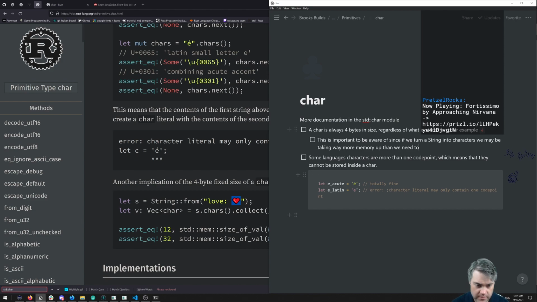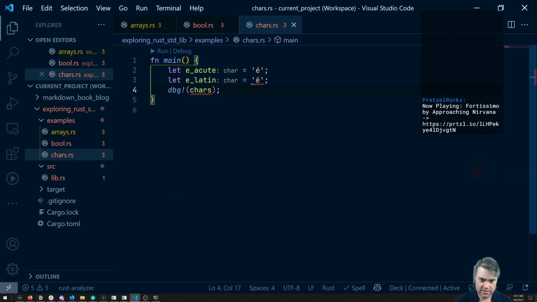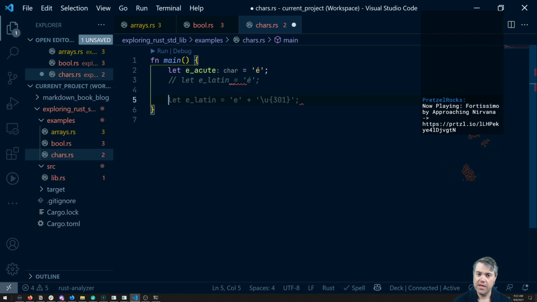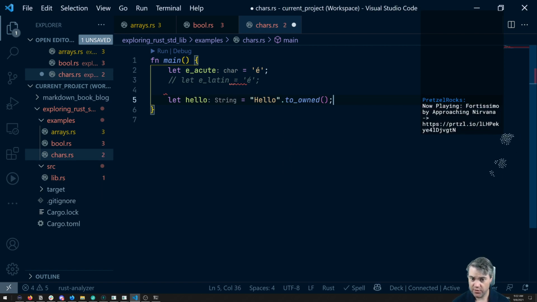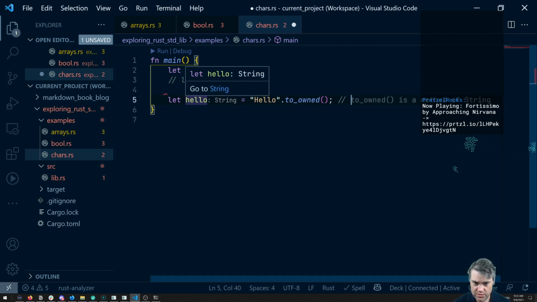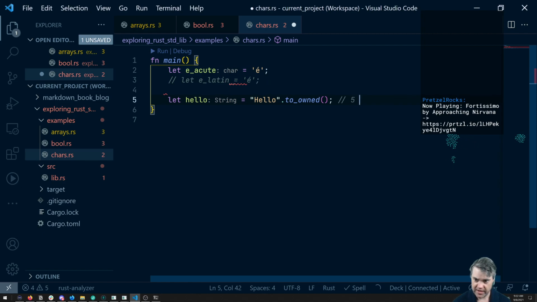So the example here would be, let's turn that off. If we have something like let hello equal to, we'll just do hello owns. Okay, so that gives us a full string here. And then this is going to be 1, 2, 3, 4, 5 bytes.